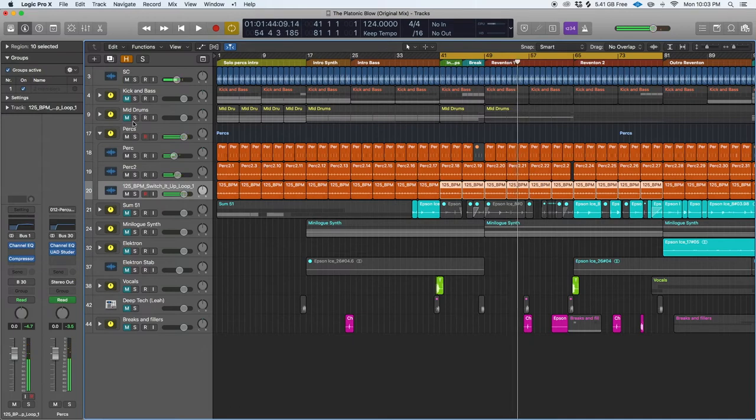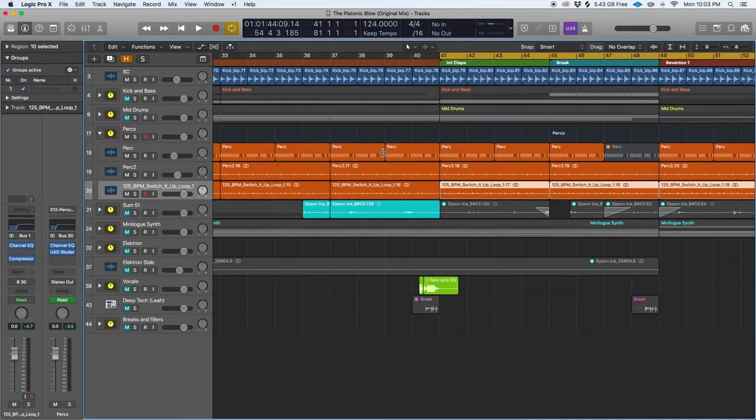So that's what I did for the percussions. These ones were recorded. This one's the loop. These two were recorded from the Octatrack. Now let's see how it all sounds together.